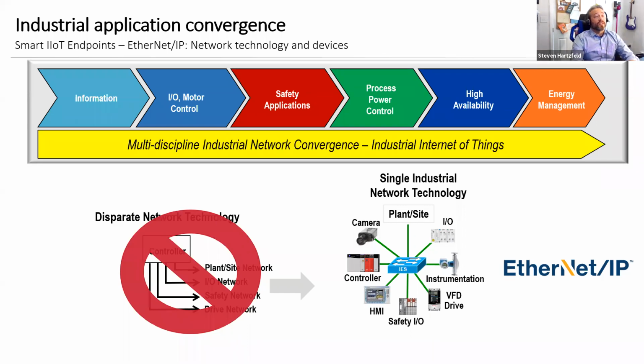Those systems now can share a common platform, which dramatically lowers the total cost of ownership of these systems by making them easier to maintain, easier to operate, easier to troubleshoot, and easier to scale as your business grows.